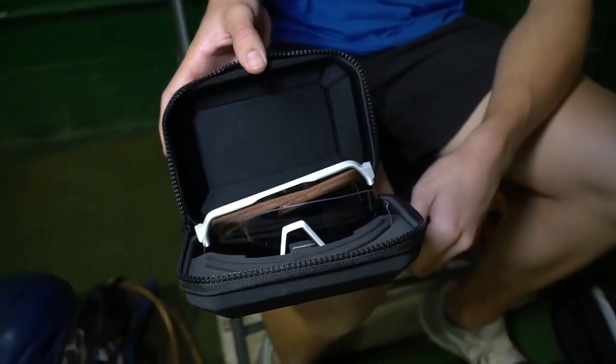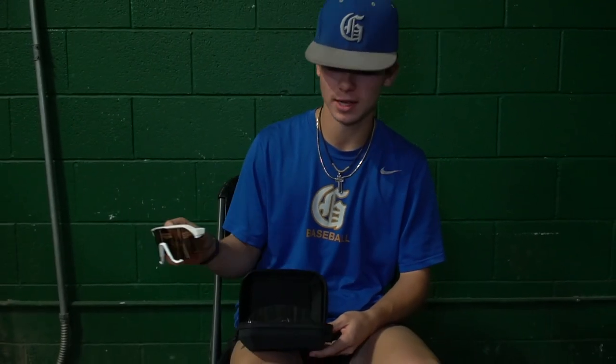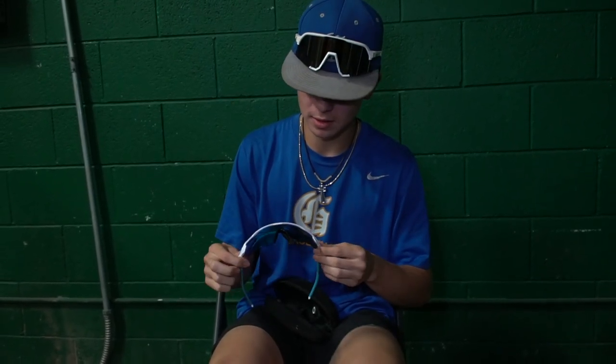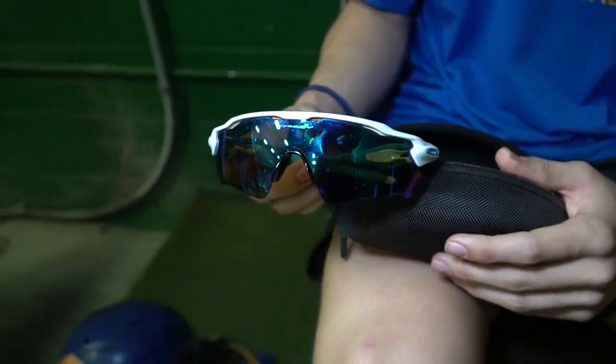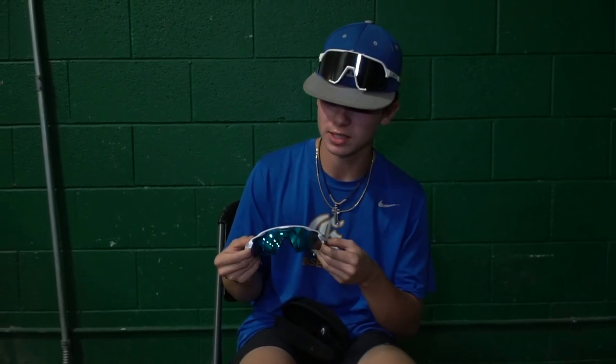These are my 100%. I use these a lot. This is what I normally go with in a game. And I also have the clear lenses, but I don't use those much because I have Oakleys that I normally use for that. These are my other Oakleys. I use these a lot sometimes when I want something more lightweight that I'm going to be wearing all day, because the 100%, they sometimes get heavy and they're pretty big on your face. So I'll use these sometimes if I'm trying to switch something up.